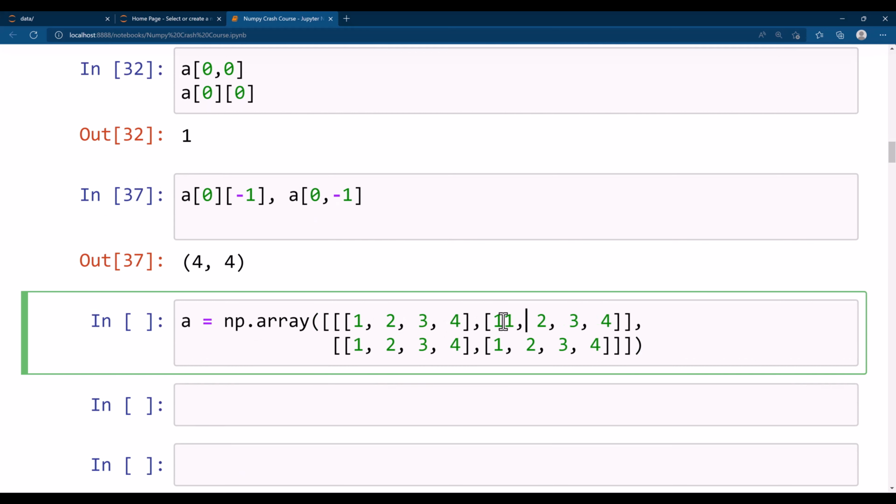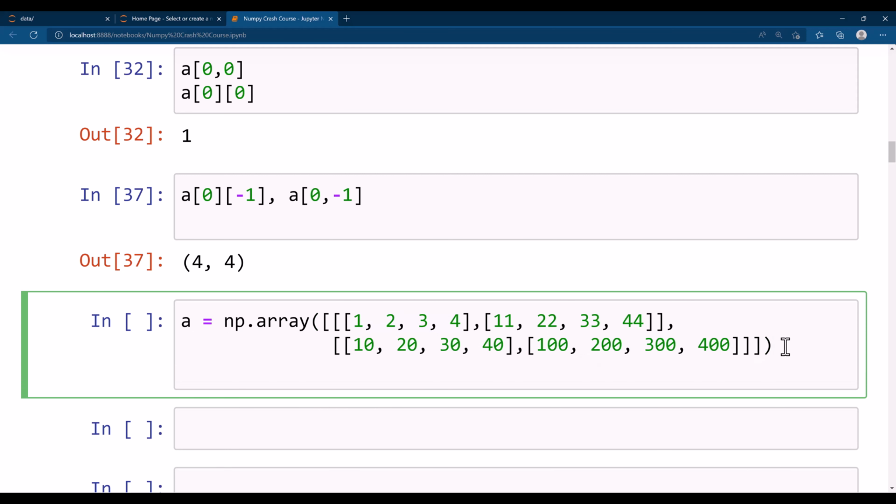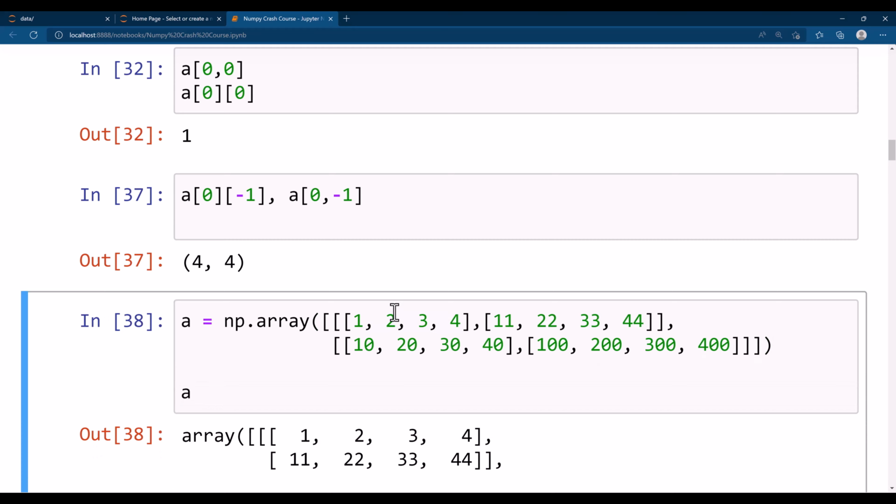So I make it like 11, 22 and then 33, 44, and here I make it 10, 20, 30 and 40, and then here I'm gonna make it like 100, 200, 300 and 400, so that we have here distinct values, and when we access these values it would be more clearer to us which value we are accessing here. Let's go ahead and print this A.